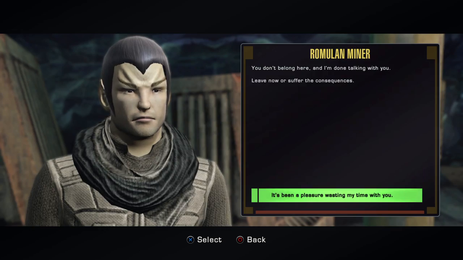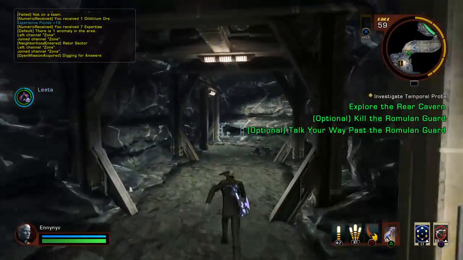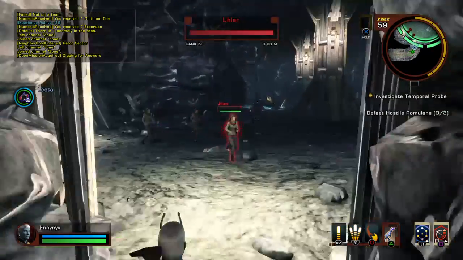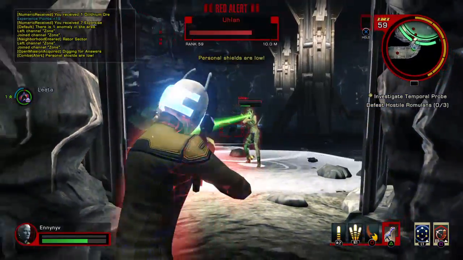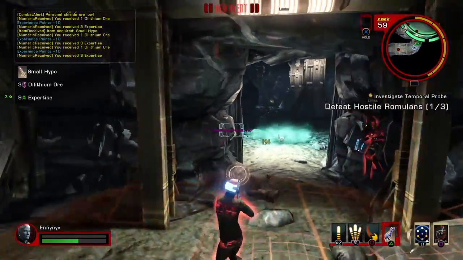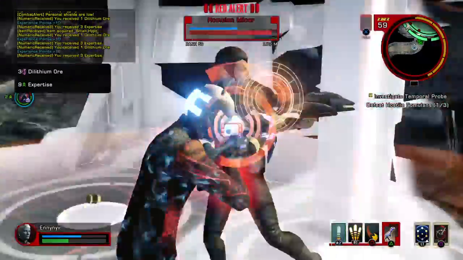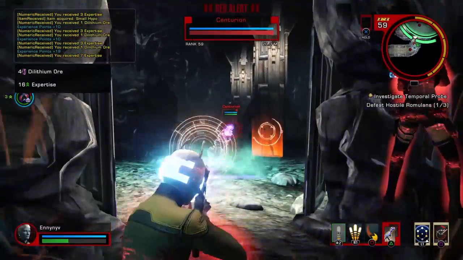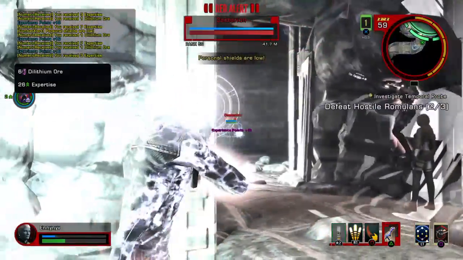Diplomacy. Yeah. Cool, we'll just run. Awesome. Alright. Let's be a little more careful. Let's stay back here. Okay, good. Oh. And he came by after all. Whoa. Okay.